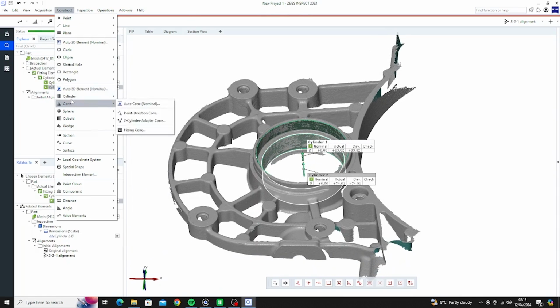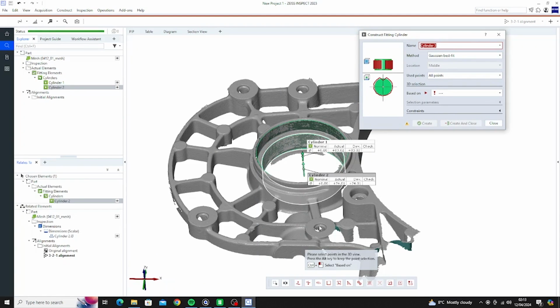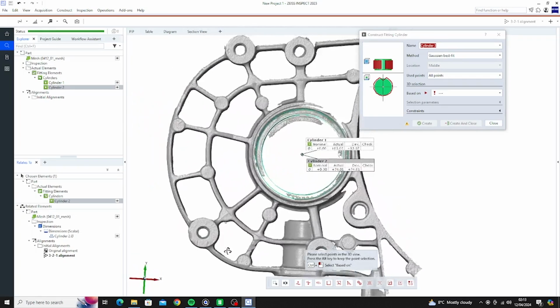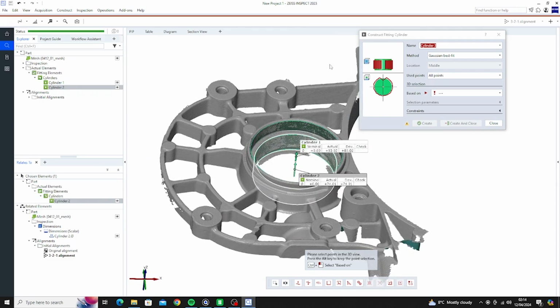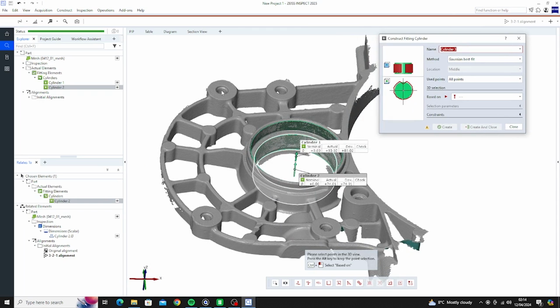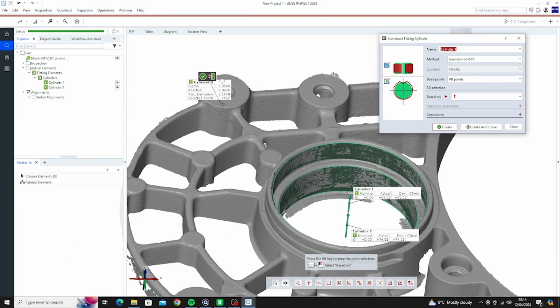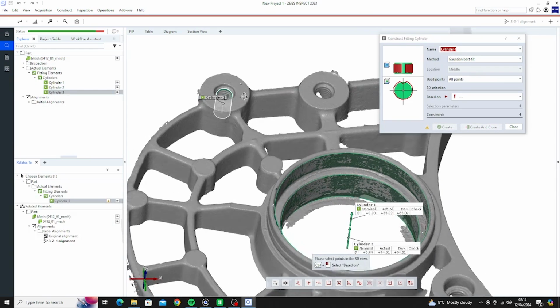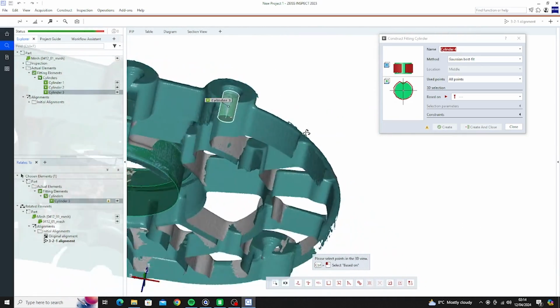Now we'll do a few more cylinders because we want to know the location of these holes. Now you can see there's barely any data for it to pick up there, but this software is so good at sort of guessing and doing a best fit. We just control and click inside there. There we go. Create, you can see that's created a near perfect cylinder to where it thinks the rest of that data should be.